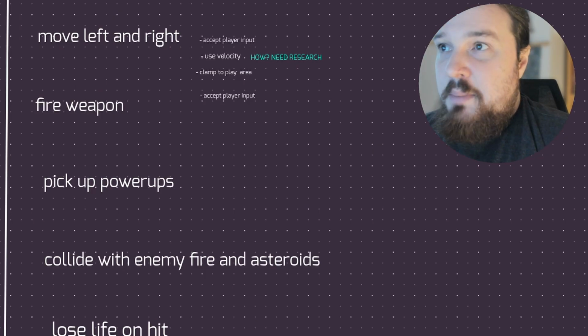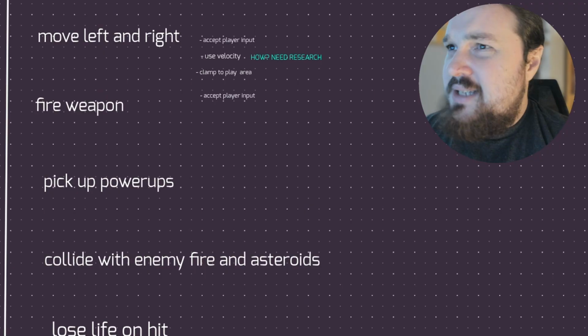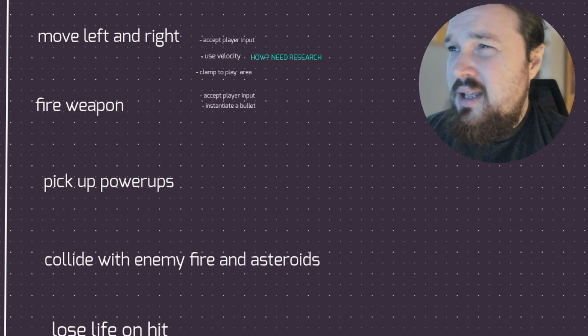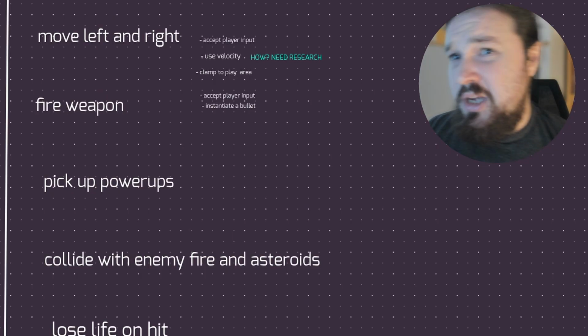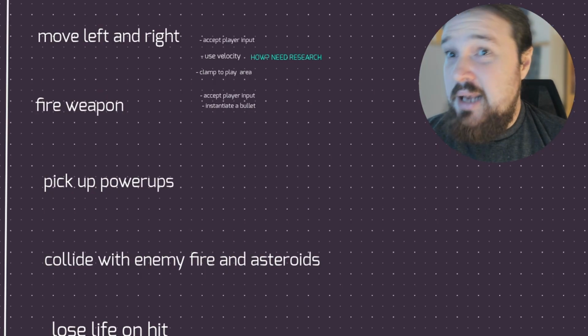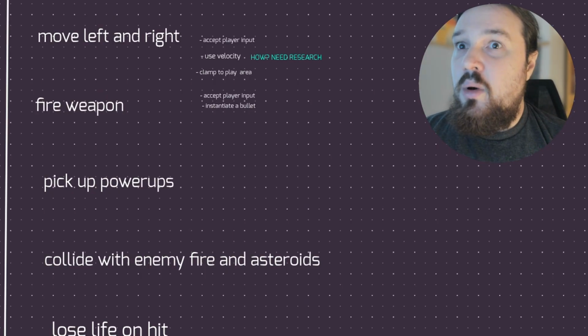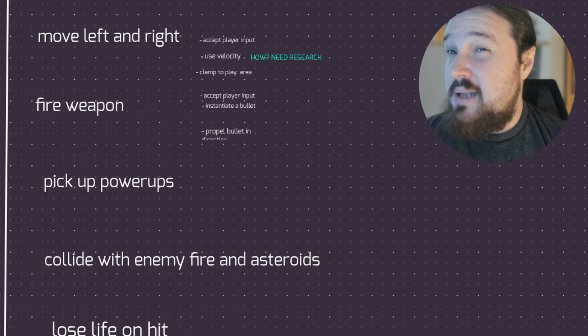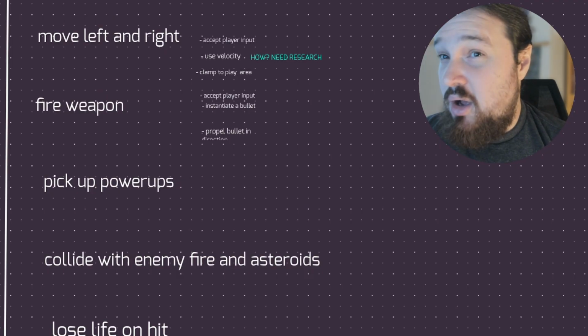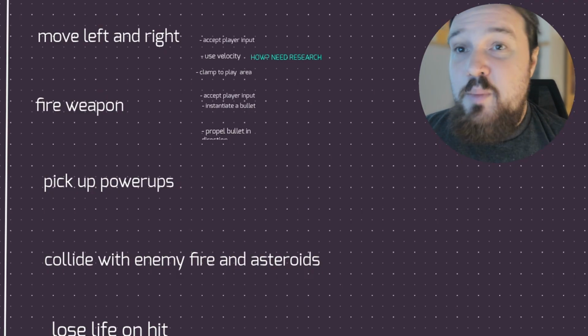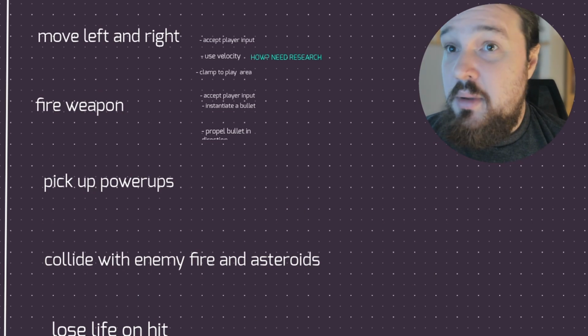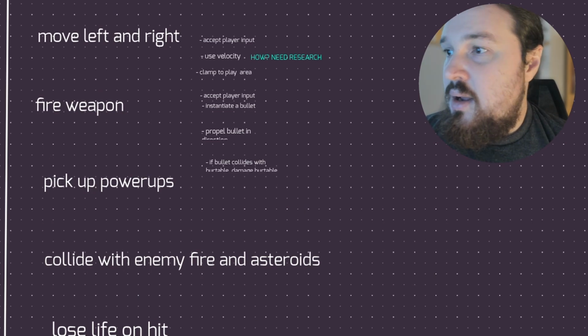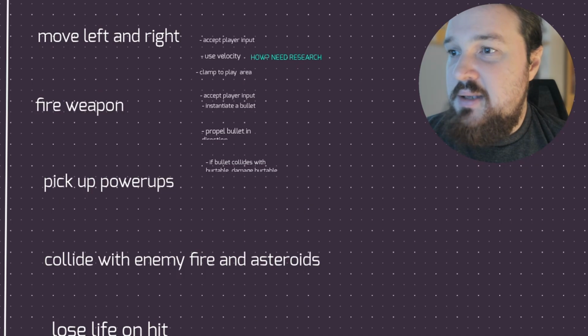What about instantiating a bullet? Well, that sounds like it's more complex, and we should probably drill down on that at some point. Then we're going to need to propel that bullet in a direction. Again, that sounds like it's got some more components, so we'll mark that as something we want to drill down onto further. Then we want to figure out collision with the bullets. And again, that might be something we want more information about later. So let's go back up here and we can go a bit deeper into some of these.